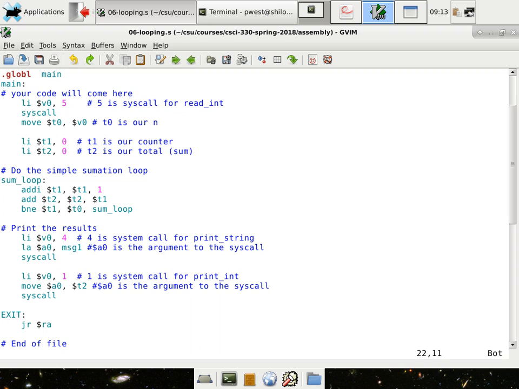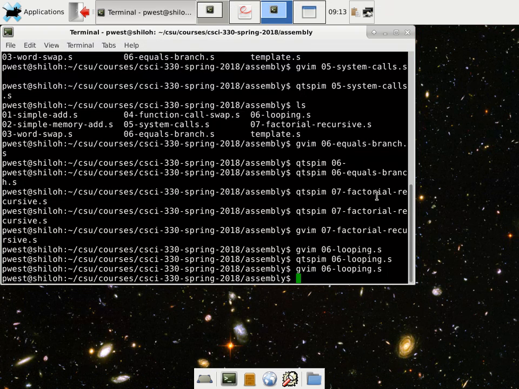Branch if T1 is back to 0, namely we're done. Branch if not equal, sorry. What does that mean? Branch if not equal, so if these two are not equal to each other, branch up to the top. So do it again. Yeah, here, let's do it through QTSpim, that'll make a little more sense.